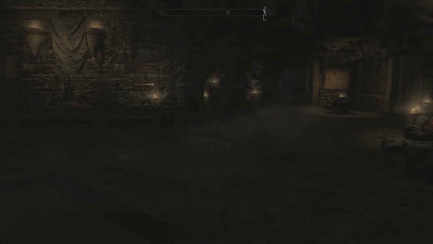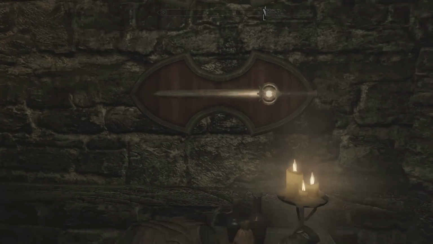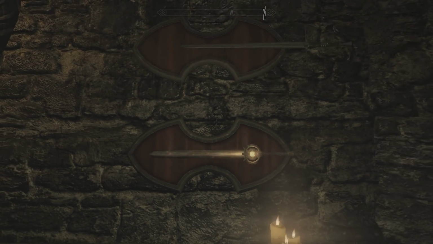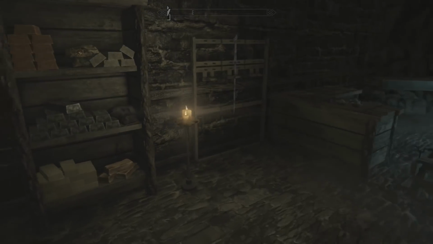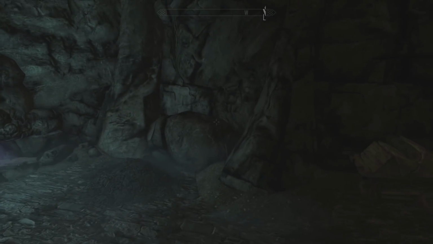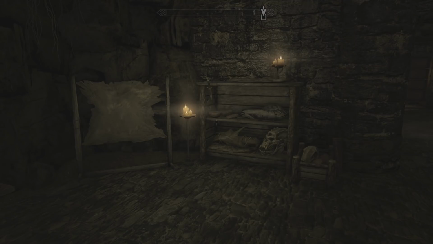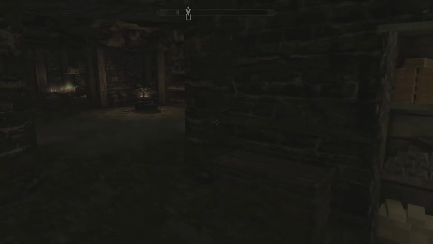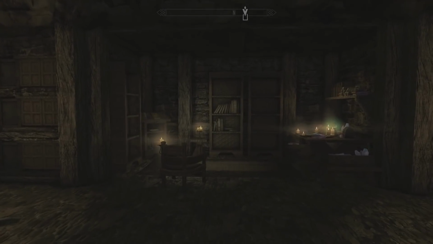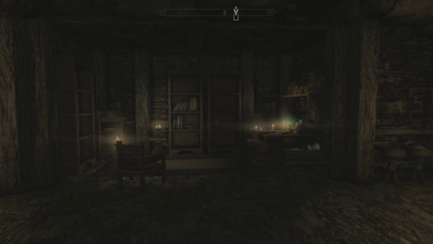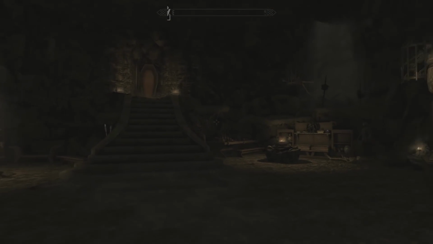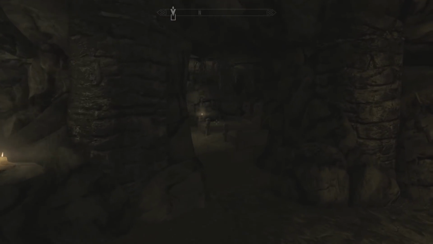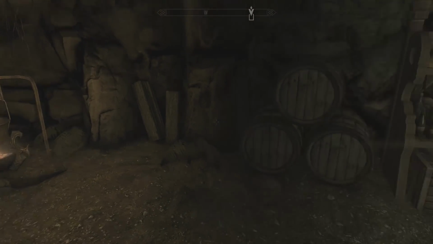Now, if you remember, we had Bolar's Oath Blade, we have Baptism in Fire, and then we had Dawnbreaker. So here's Dawnbreaker, Baptism in Fire up there. Don't know why it's lined up that way, but it just is. And Bolar's Oath Blade I am leaving here. I also offloaded some of the crafting materials that we had in our inventory, so we don't have to carry that around with us anymore. Put some books on the shelf. So we shed a lot of weight, which is actually really necessary now that we're going to be traveling alone for a while. So, all good to go, pretty much. Cleaned up the dead bodies of the vampires. We saw that whole thing. So, let's get some rest.